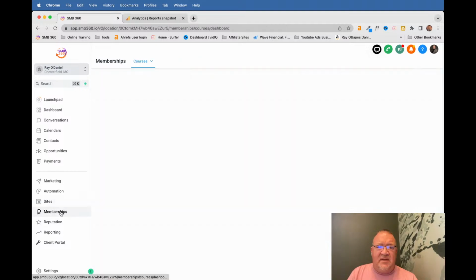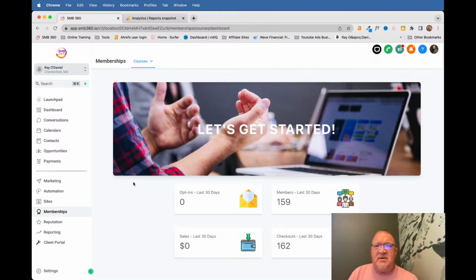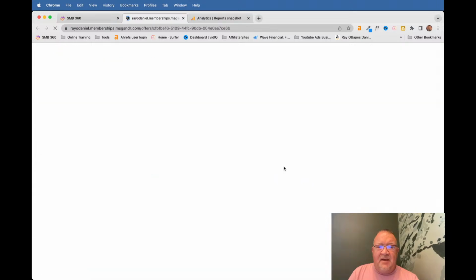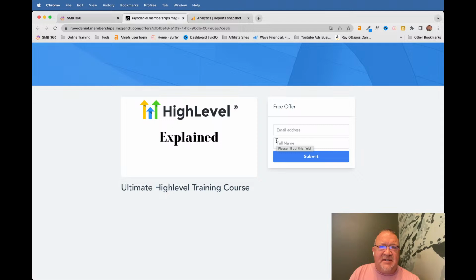Now, one of the things a lot of people don't understand is they have a false misconception about what it takes to track the other offers, which is a high-level training. So I'm just going to preview this. I haven't built this out. I don't have a funnel. I could have built a funnel around this and given it a custom domain and everything else, but I didn't because I don't want to go through all that extra effort when HighLevel will do that for me.